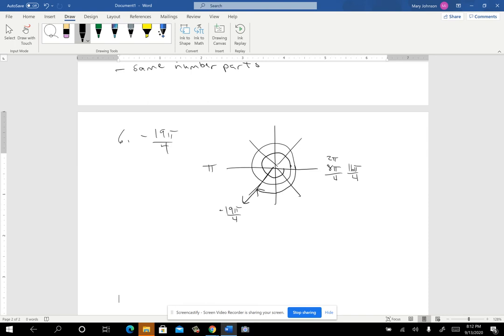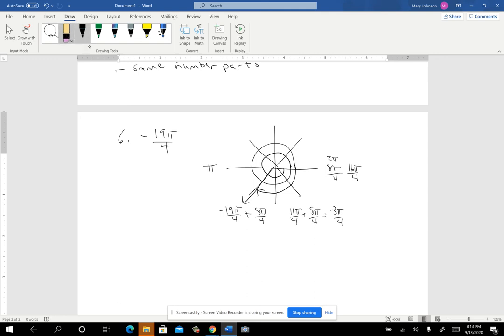All right, so if you're trying to do this one, you might be able to just look at that picture and think about where you are, or you could think to yourself, I need to get a positive angle within one full rotation. So you can adjust this by adding multiples of pi to this, like add 2 pi, okay, that'll get you to negative 11 pi over 4. Add another 2 pi, you're still in the negative though, that would be negative 3 pi over 4, okay.